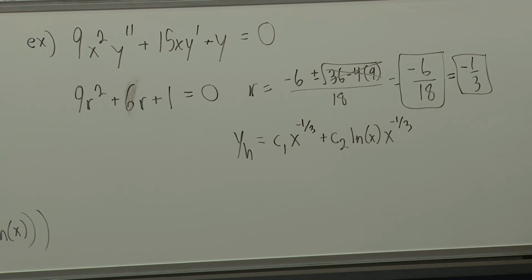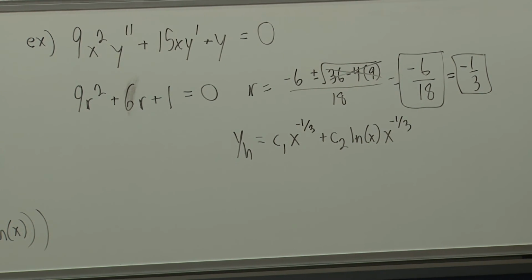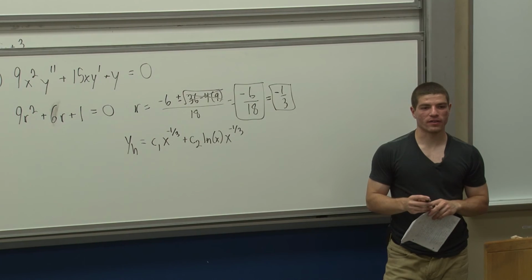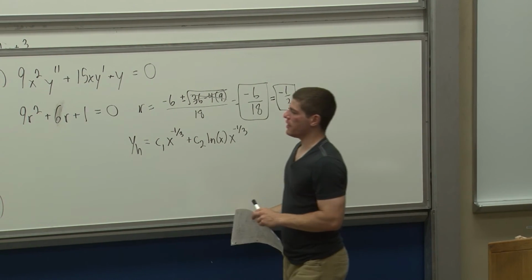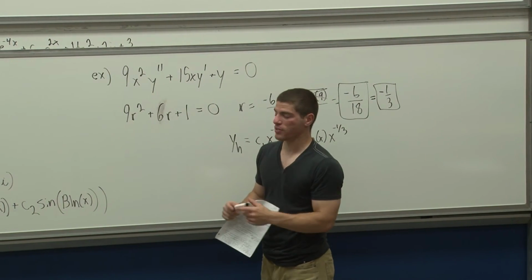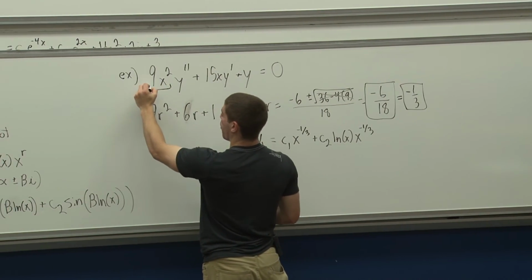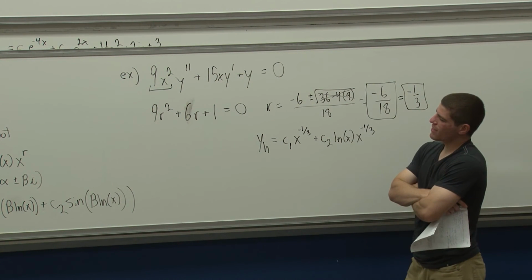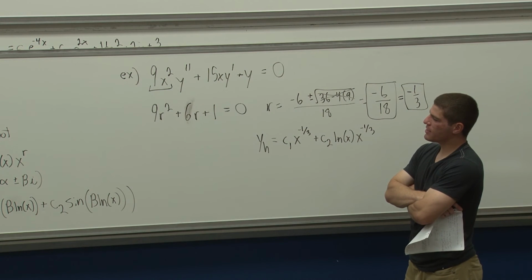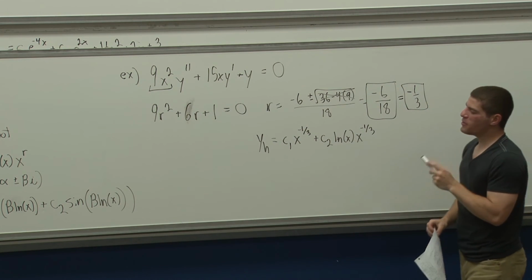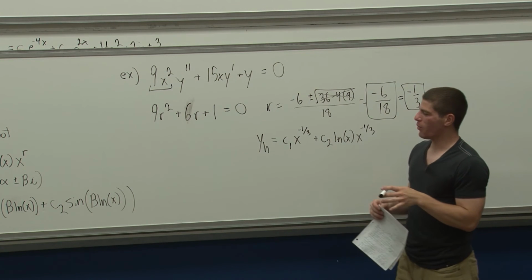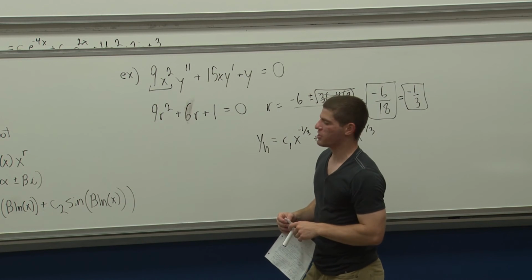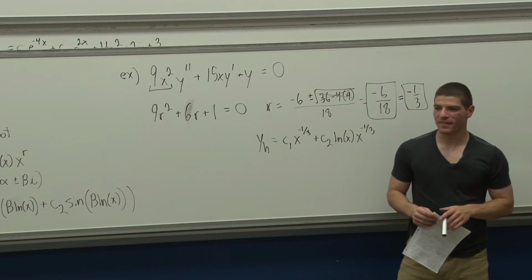Are there any questions on Cauchy-Euler? That's a very good question. He asked, when you're doing variation of parameters, is the A this whole thing or just the 9? I think there was a case where I had a problem like this and it was the whole thing, and then I tried it on some other problem and it was just the 9. I think it's the whole thing.